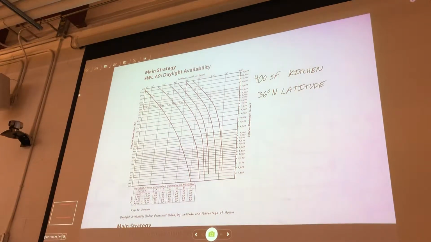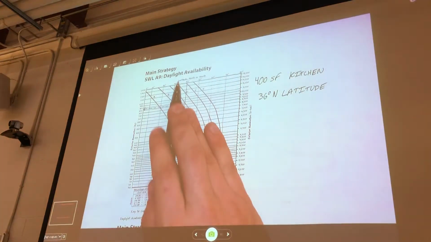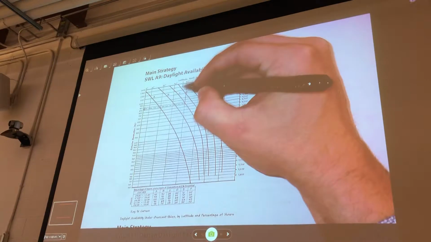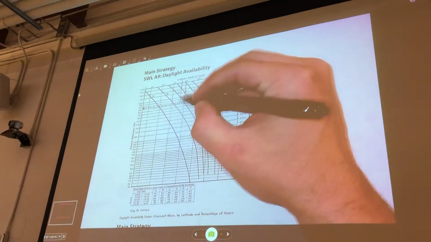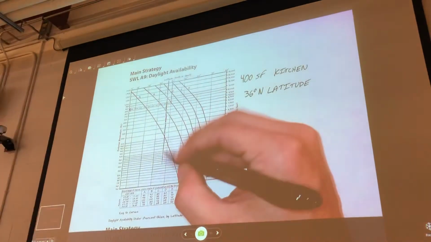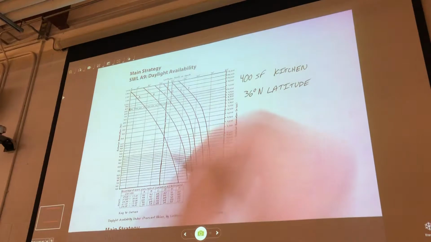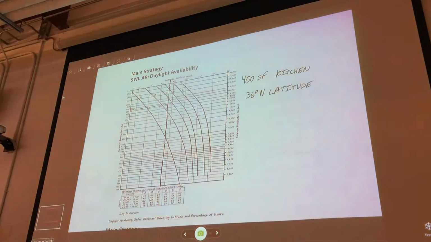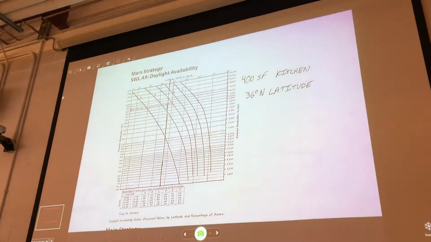Okay, so let's look at our latitude here, and let's draw a line at approximately 36 degrees. The straighter you can draw your line, the better. This is where having rulers really helps, and I would suggest using them on the quiz. Ruler, straight edge, same thing. So draw a line.